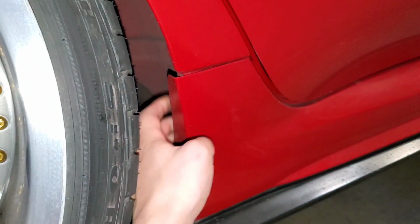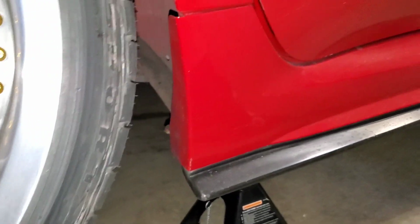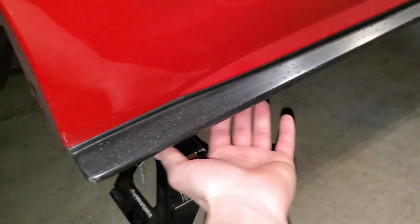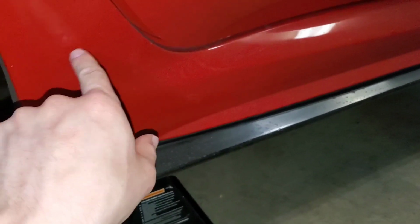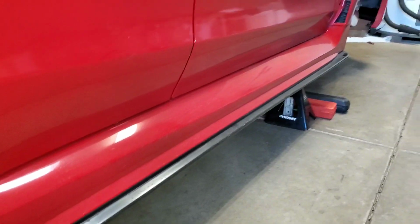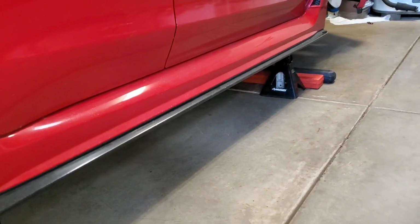There might be some clips back here if you guys still have the OEM fender liner. I'm not sure actually, because I haven't had that back here for years. But once you take all that stuff out, there's basically a bunch of clips throughout the inside of this thing, and if you just pull this thing straight out sideways, you'll be able to pop those clips out and the whole side skirt will come off.